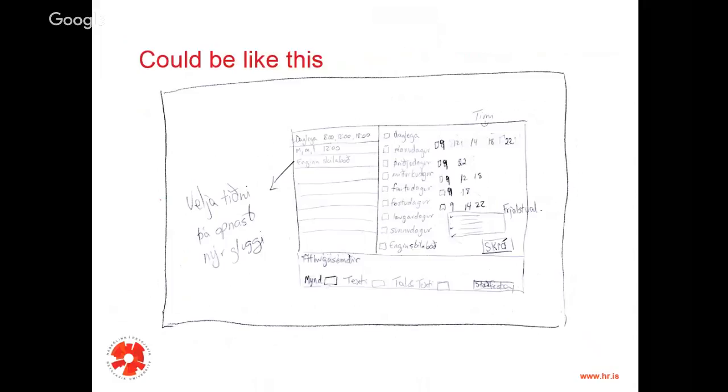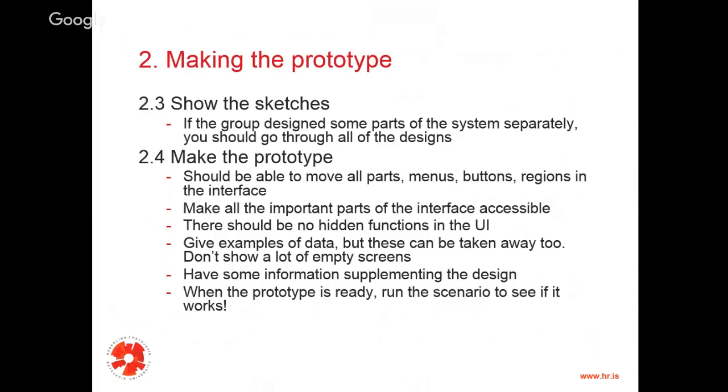And they decided that there should be a button here called file or register, and this is confirming. So they have sketched the interface like they think it would fit.